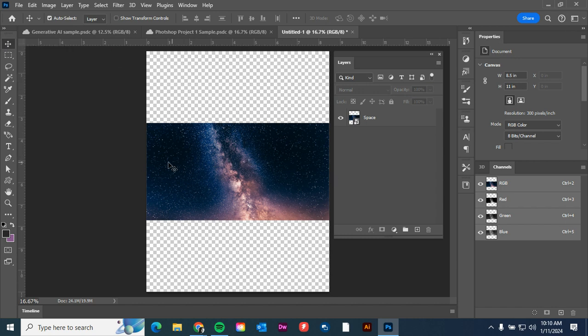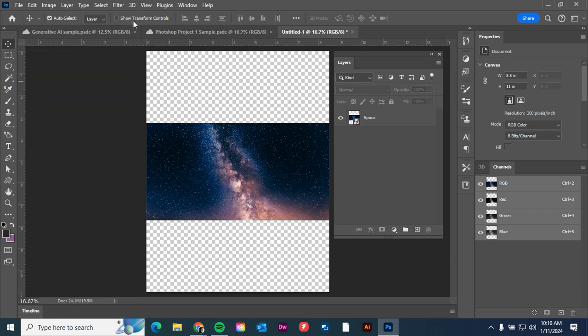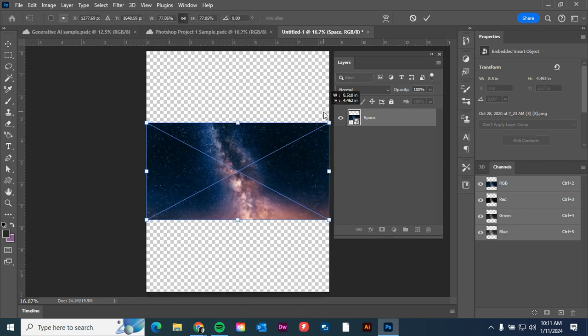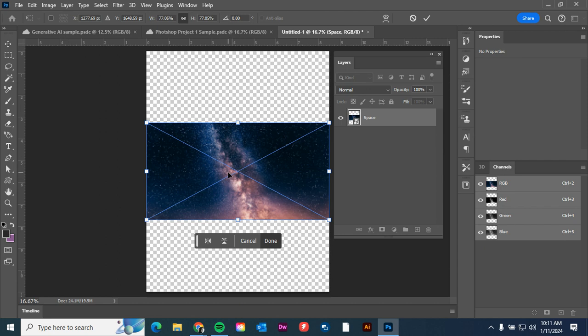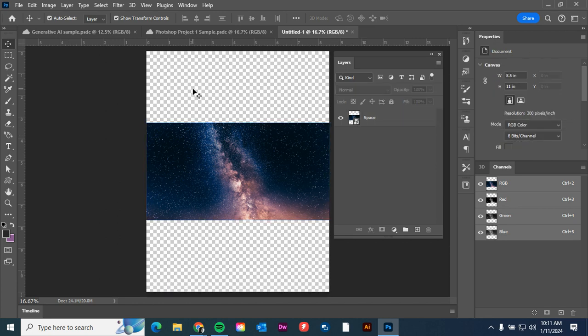One thing that I want to make sure you're doing, make sure that you've selected the move tool, and then up on top it says show transform controls. You want to click on show transform controls. That just allows you to have this bounding box for you to resize anything or move it around. Otherwise, you're going to have to tell it. Control T would be the hotkey, or Command T on the Mac, to get to this action. But by just clicking on show transform controls, that kind of alleviates that.